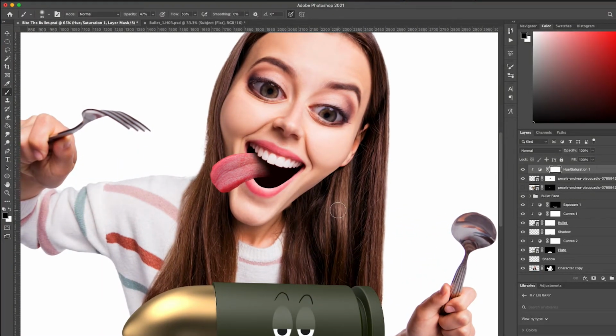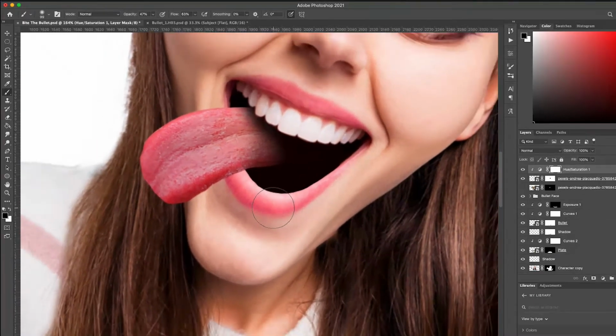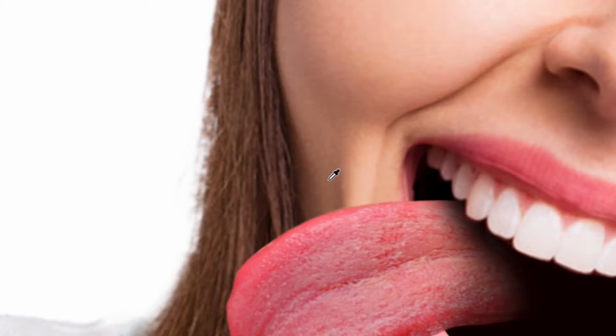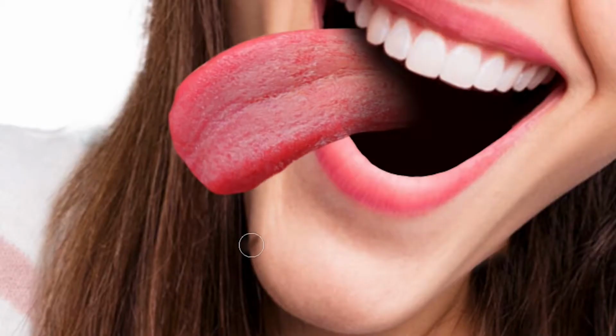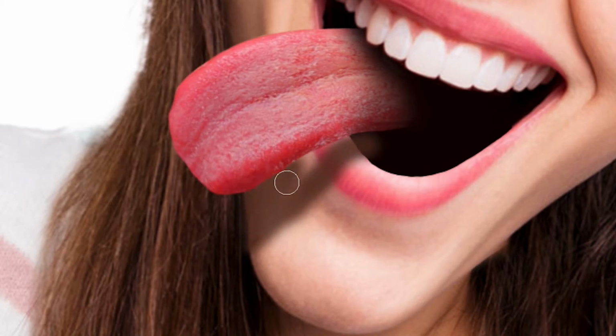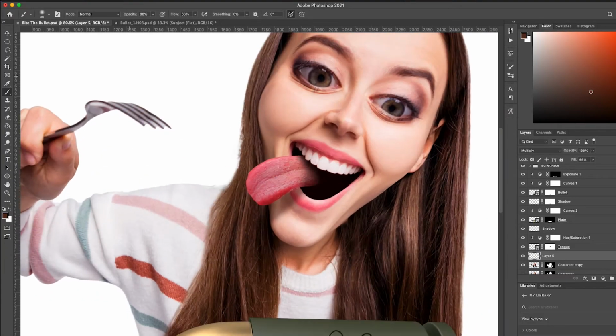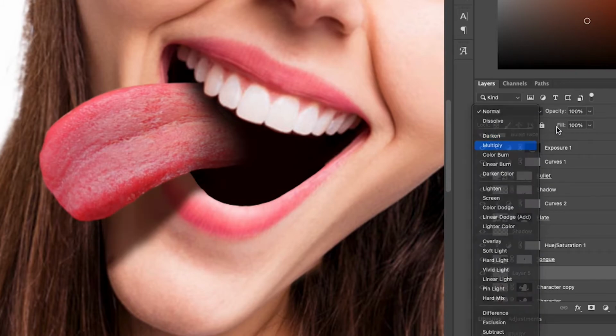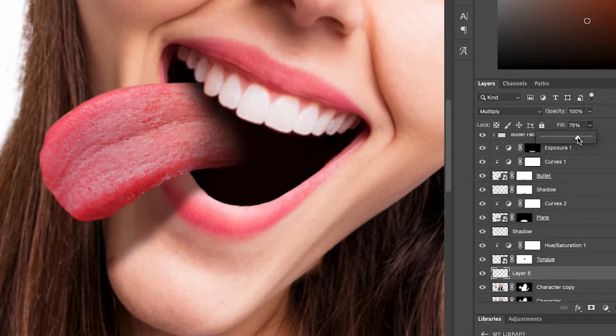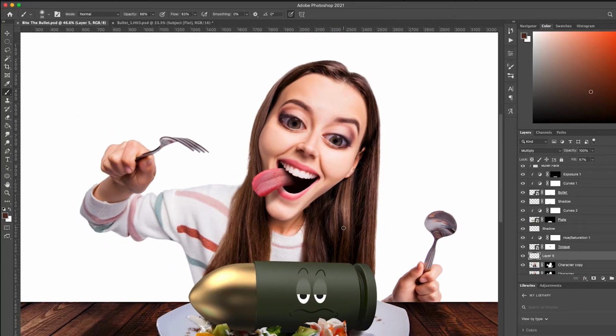Okay, this needs one more thing, just to fully put it in place. Again, think about where that light is coming from. That tongue's going to be casting a shadow on her chin. So let's make that happen. Create a layer above her head and underneath the tongue. Sample the darkest part of her skin. There's a nice little area just above the tongue for that. Then paint in a nice shadow underneath. Apply a blur to it. Stick it to multiply. Change the opacity a little bit. And I believe we have a tongue shadow.